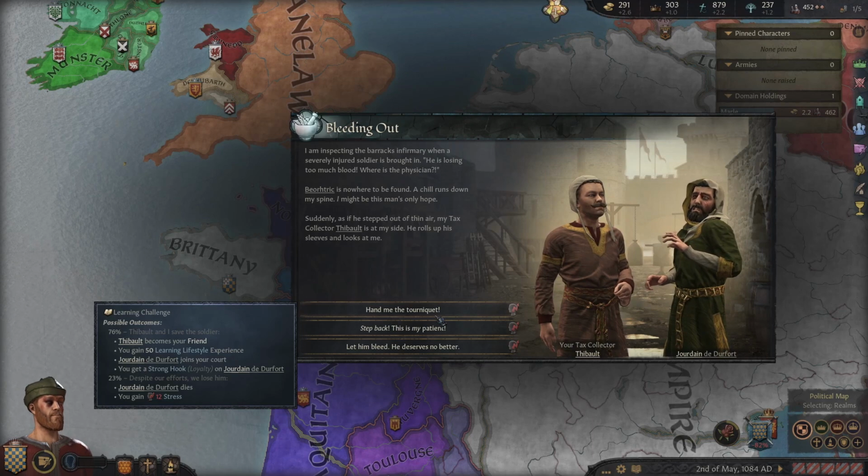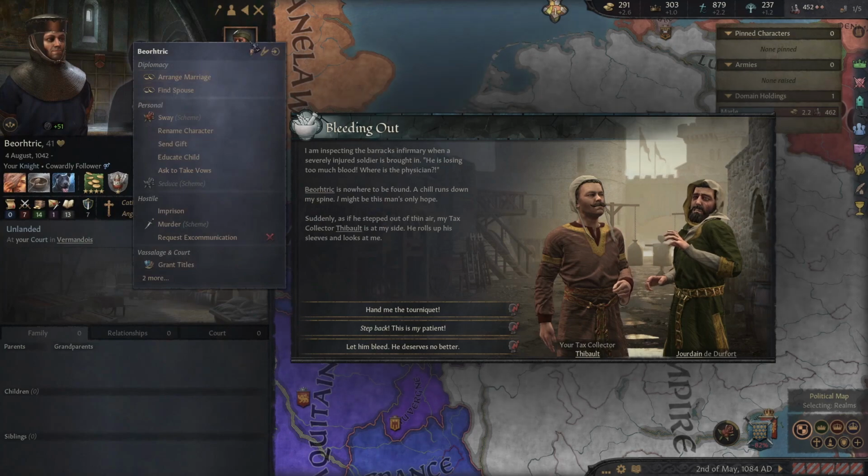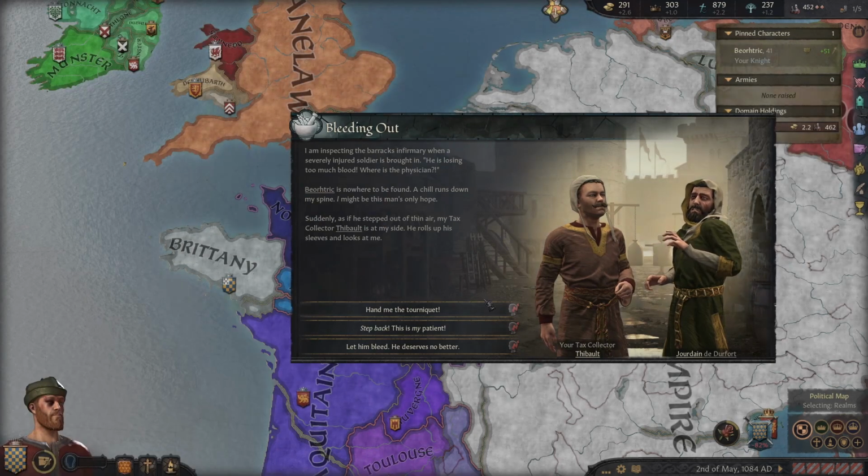I'm inspecting the barracks infirmary when a severely injured soldier is spotted. He's losing too much blood. Where's the physician? Piotrek is nowhere to be found. Probably because he's fucking running for his life. I'm going to mark him as special interest because he's a man that we may want to get some vengeance on. Suddenly, as if he stepped out of thin air, my tax collector Tybalt is by my side.